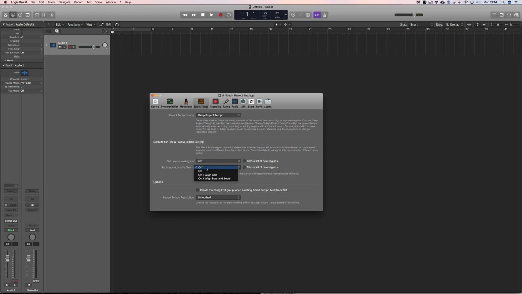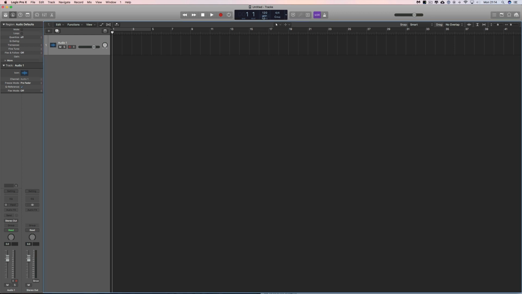That is set to off at the moment, so when I bring these files in they won't be automatically analysed and flexed. Right, that's the first thing. The tempo is the default 120, and look, Smart Tempo is in keep.